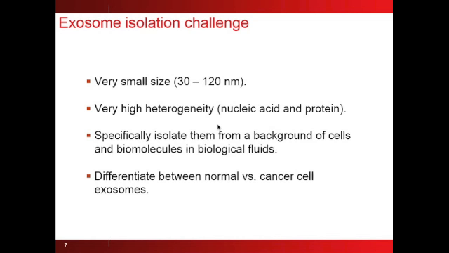So we want to be able to tell that the exosomes that we are capturing or analyzing come from a cancer cell or maybe a normal cell. Because we know all cells will secrete exosomes, just by capturing them is not enough. You need to be able to tell if they come from a healthy cell or from a cancer cell, and then you can get some more information, right?